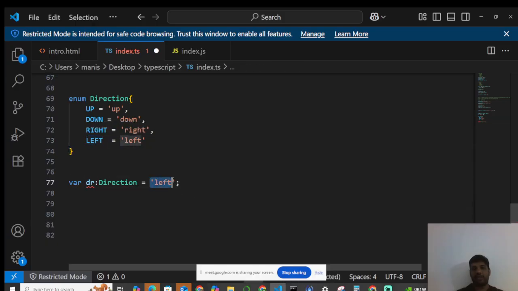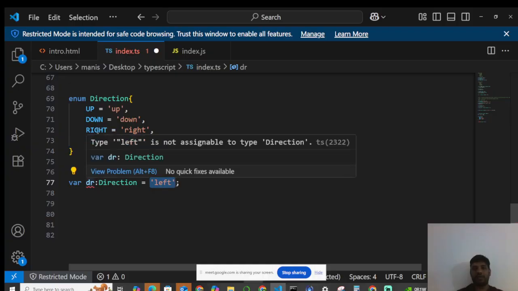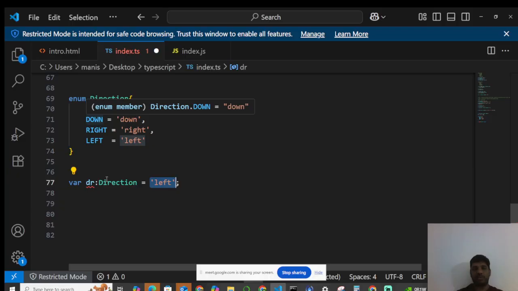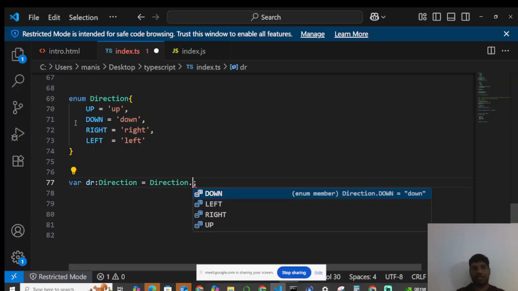So we do not give the value directly. We give it through the enum type, and only from that type can you take the value. For example, if I want the up value, then Direction dot up. This is the key and value; we need to give a key.